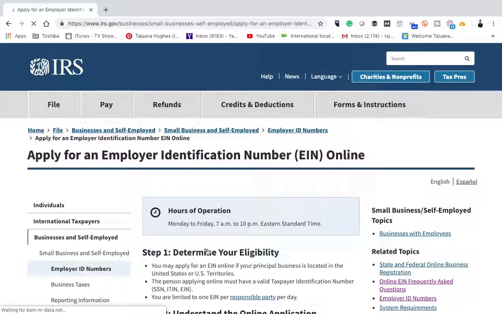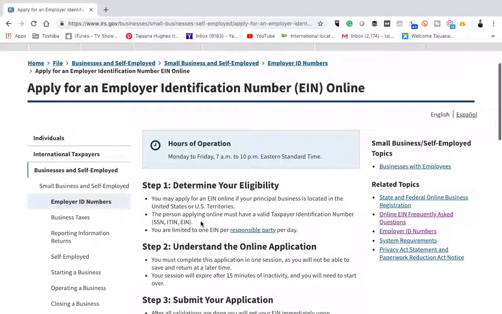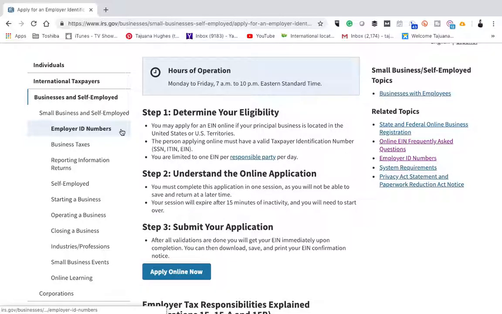So you click that button and then you're going to go to the next screen. When you get to this screen, it says apply for employer identification number online at the top. This screen is going to tell you to look at three major things, which are three major keys that you really need to understand. So make sure you familiarize yourself with this screen and read everything that pertains to what you're doing, so that you can digest what's going on just in case you have to apply for another EIN number in the future.